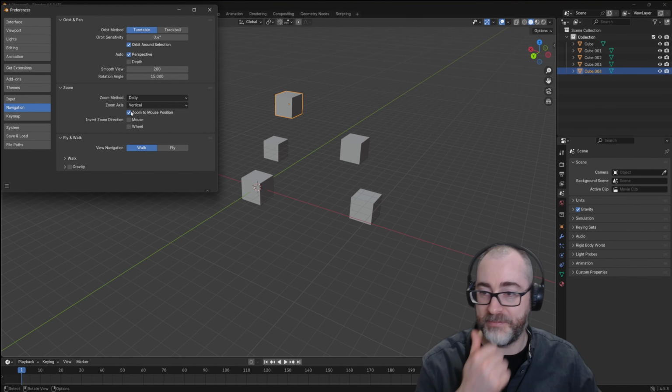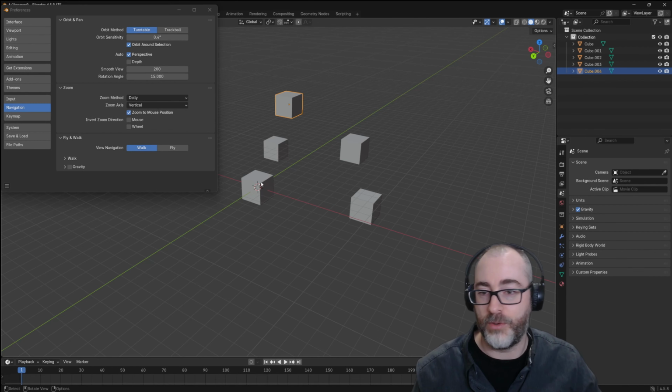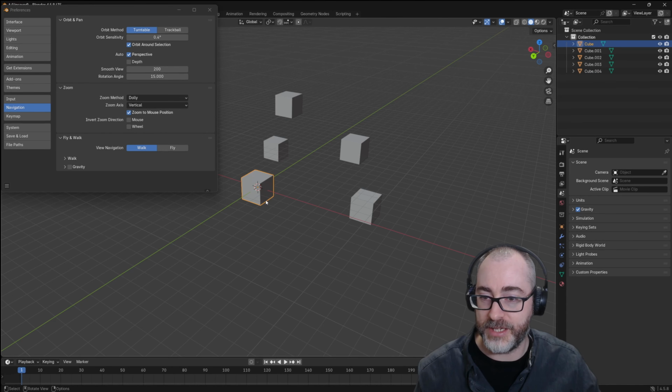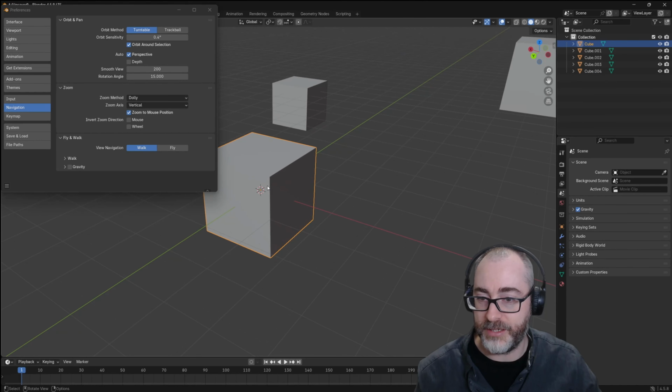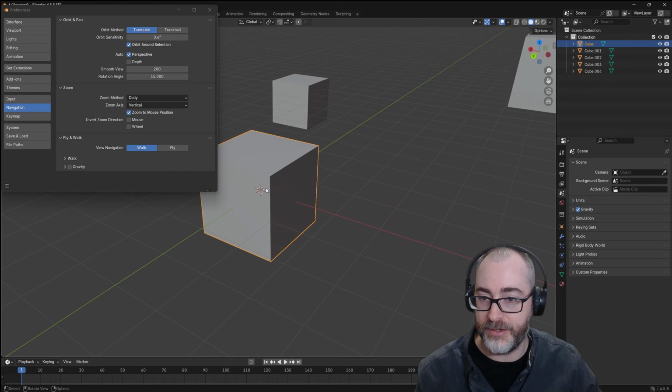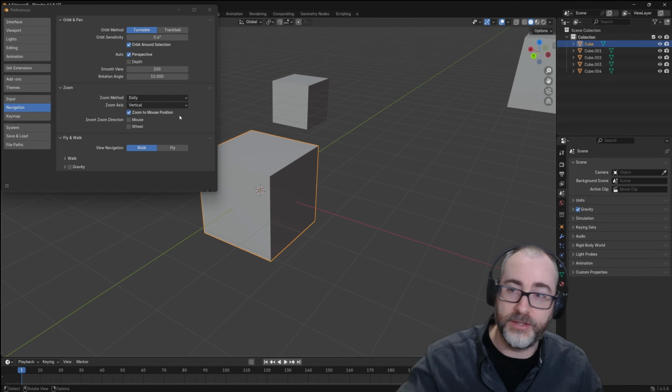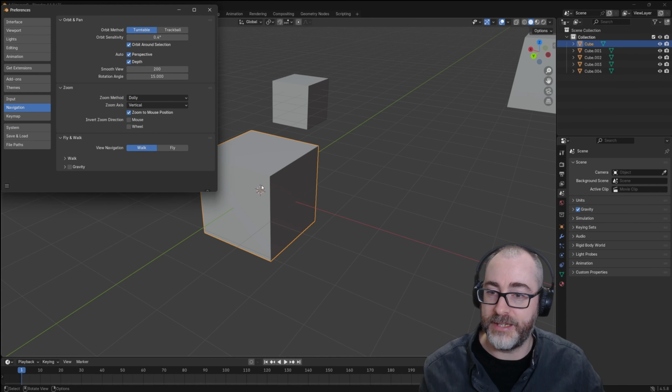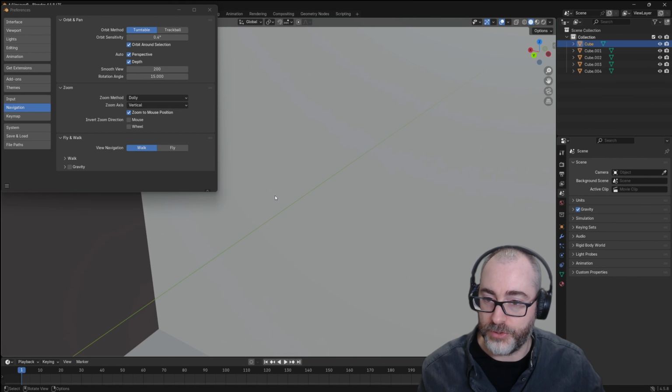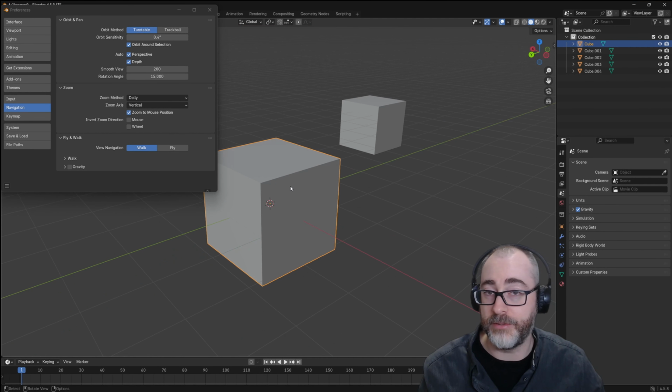So, very cool. Also, you have depth. What this does is, let's say I'm clicking on this one and I try to zoom on it. You'll see it's limited here. If you want to go through it, you can click on depth, add it, and then you should be able to go into it, in and out.